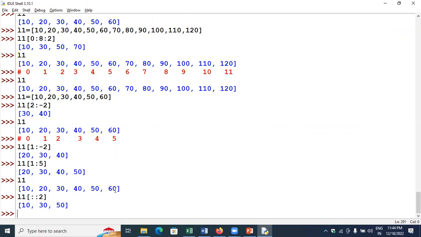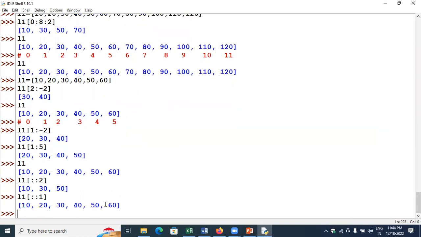But suppose if you give L1 of is to 1, you will take each and every element from the starting, and the whole list will be printed. If you print L1 is to minus 1, minus 1 means it reverses the full list.